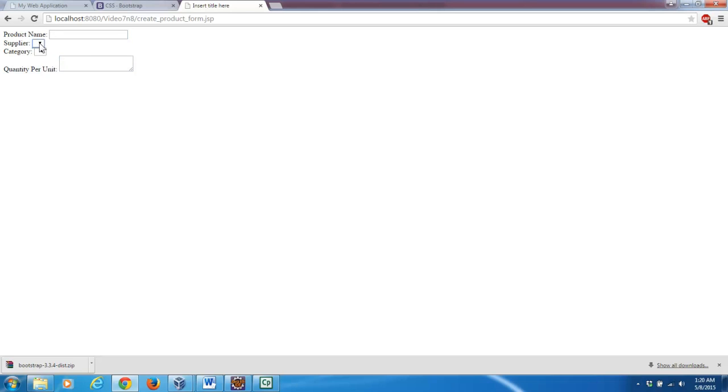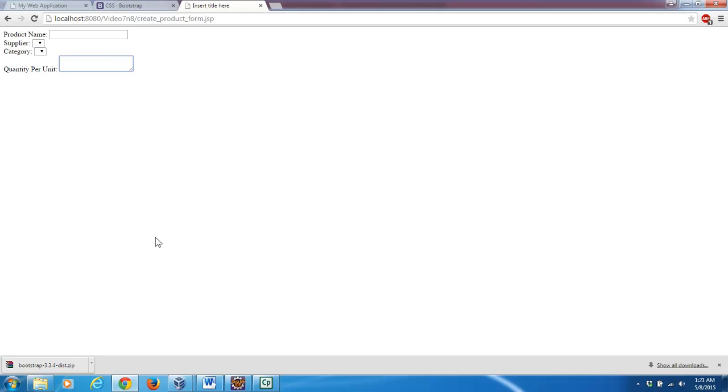So for the supplier, you really need a record from database, from table supplier, and category also. So you need something from database in order to populate all the records inside this combo box. The rest, like text box and this, you don't have to get any records, only these two.